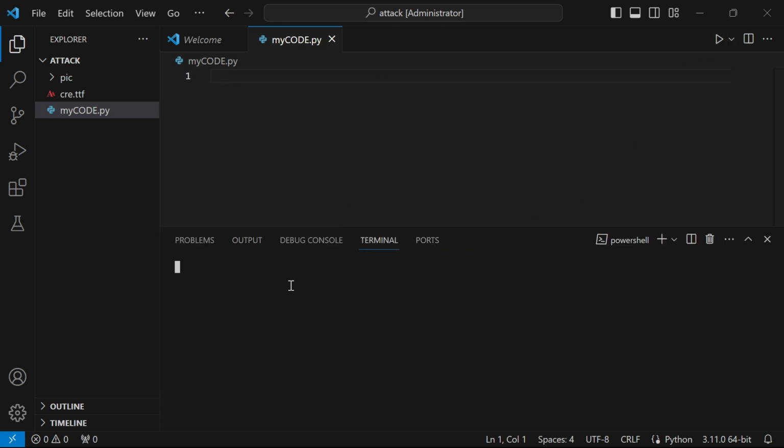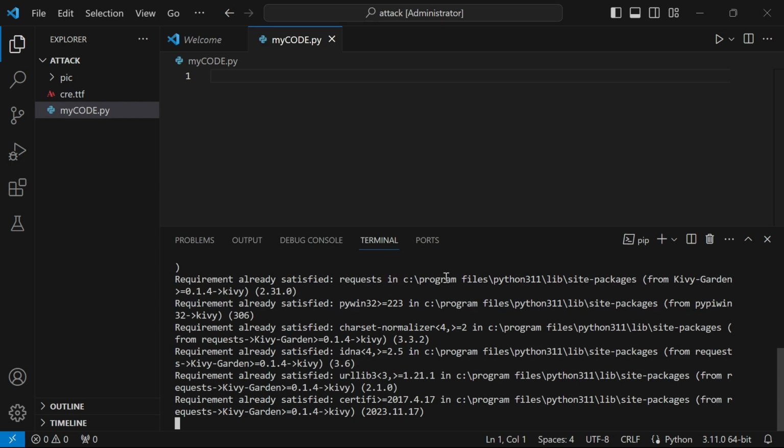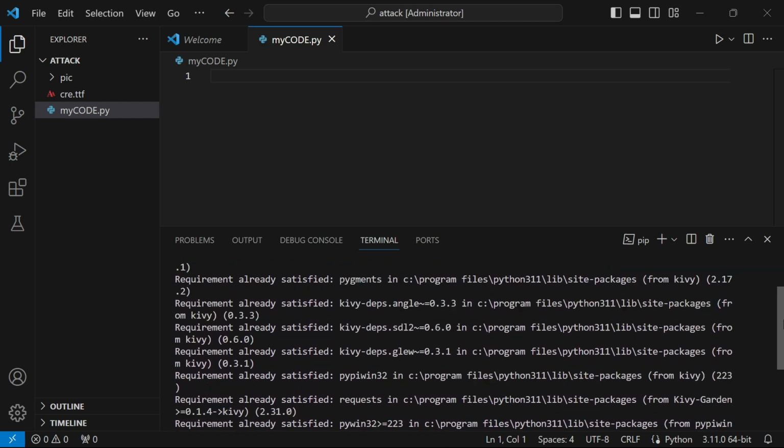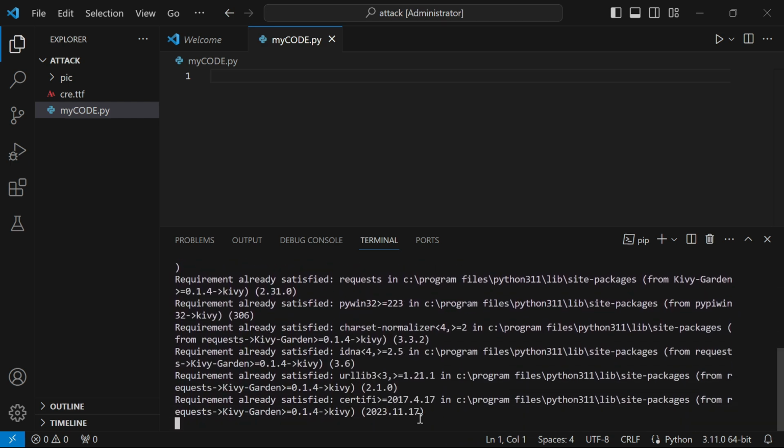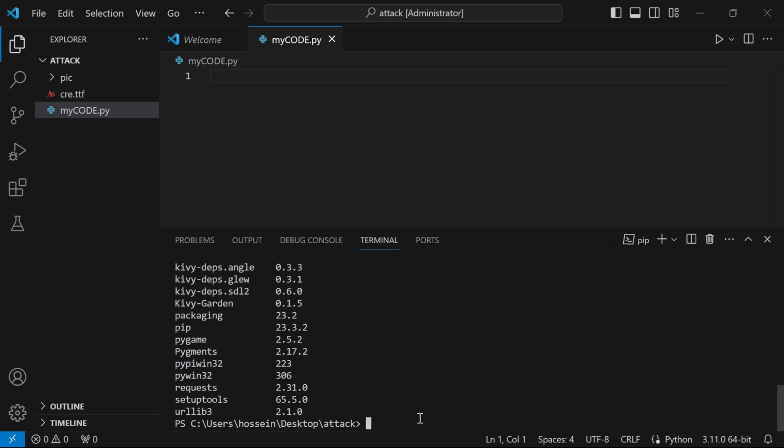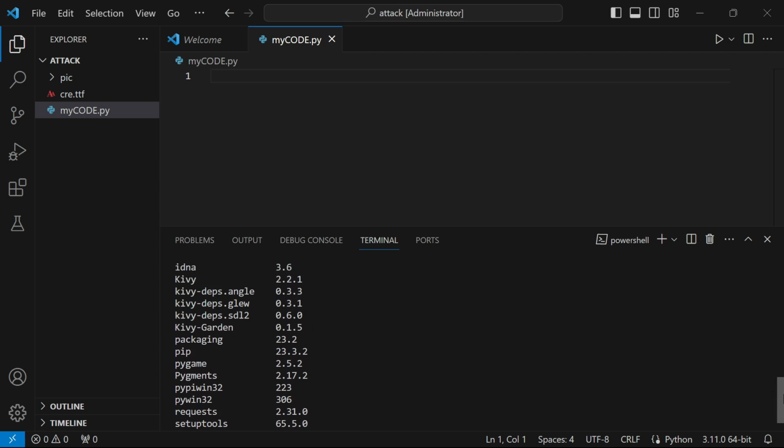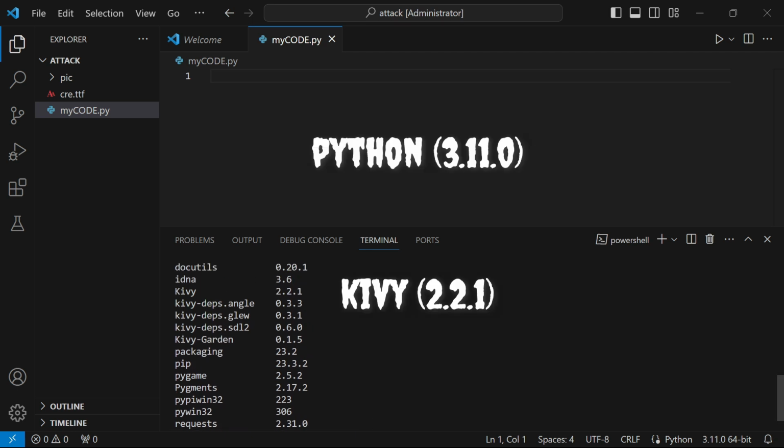Do not forget to install Kivy package. Use pip list to see the versions. My Python version is 3.11 and my Kivy version is 2.2.1.